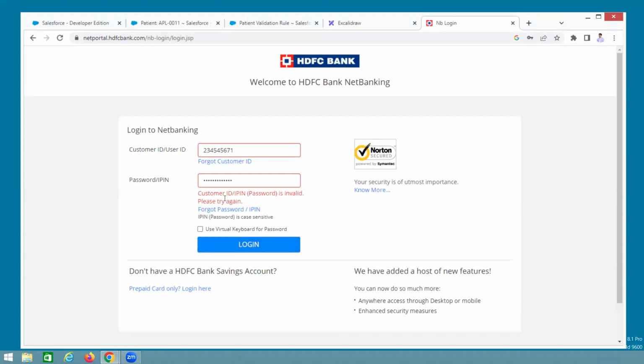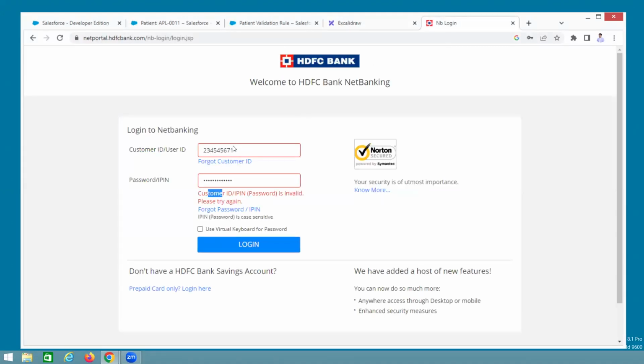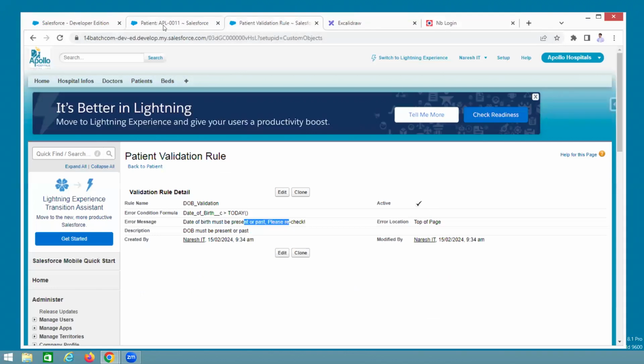Immediately at the page level, it is checking and shows customer ID or PIN invalid. Which concept are these people using? Validation rules. Understand? This is the validation, guys. First of all, the number of characters is wrong, so first the length is not correct. So immediately something is displayed as wrong. Here, the same concept we will apply as well, guys.